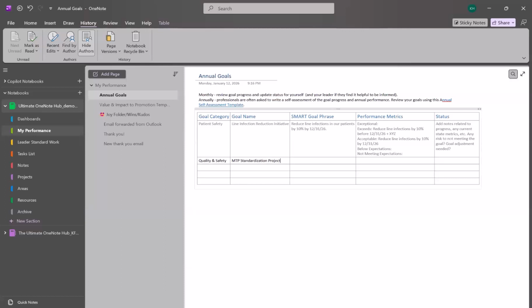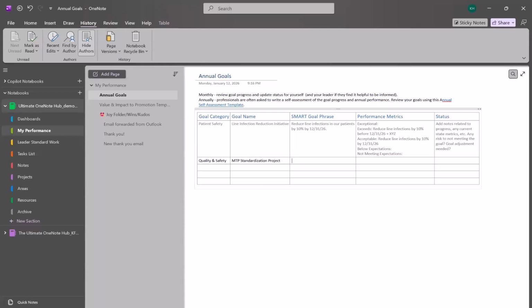This doesn't mean much, right? It's just like, oh, there's a goal. It's called a project. What is that? That's where the SMART phrase comes in. You can always rename your goals a little differently than your project. But for this project, the goal is to have one best way to run a massive transfusion protocol across our entire system, all of our hospitals that actually have patients who might have a massive bleed.